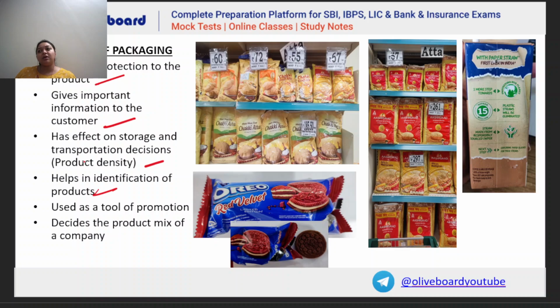It helps identification of the product, right? Because let us say toothpaste, because we talked about toothpaste, Pepsodent, Colgate, Dabur, everybody has different kinds of packaging. You know which brand is what. You can identify it easily. If all of them had a plain white tube, or a plain black tube, or a plain red tube, can you make out the difference? Can you identify what is what? We can't. So it helps in identification.